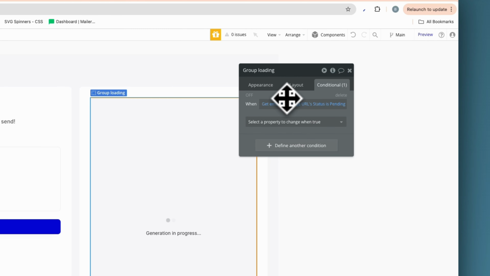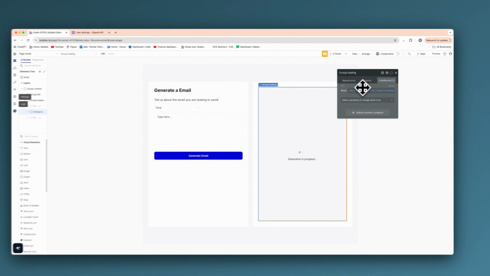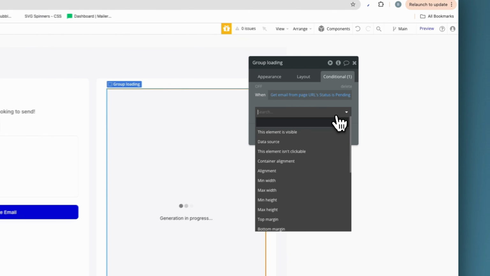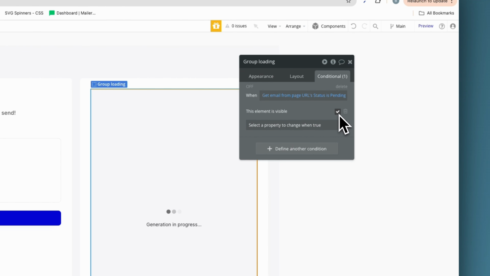So remember, we're on the front end, once that button generate email is clicked, we're setting that status to pending. This will trigger this and allow this generation in progress with the SVG image to show. This element is visible, hit tick. That is all we need for that.